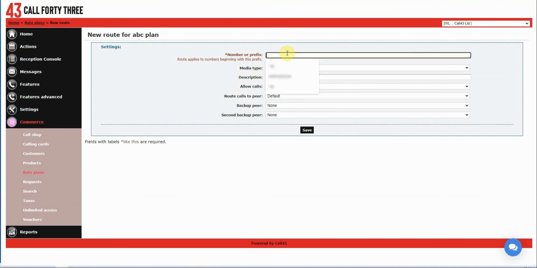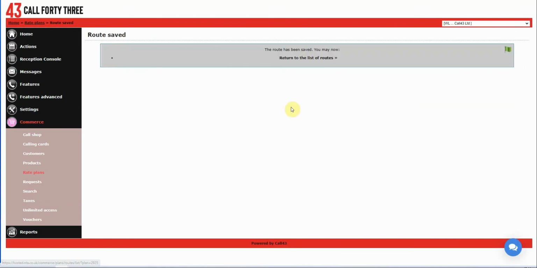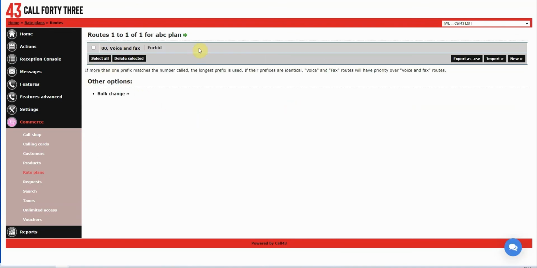So I might decide that any call starting 00, I'm going to forbid. No one on this rate plan will be able to make an international call because I've barred 00. So this is like a customer class of service, but it's based on the rate plan instead, which is quite nice. It's a routing service for the rate plan.